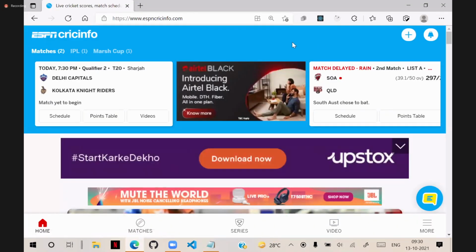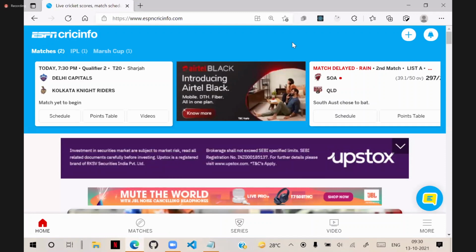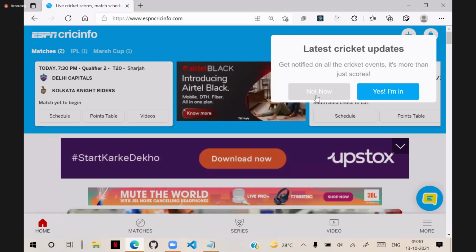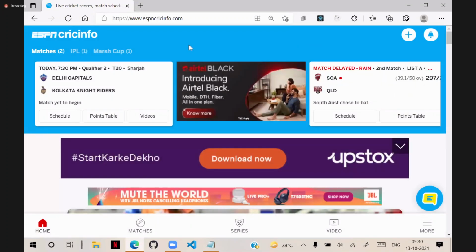In this Cricinfo website, you can see that when any cricket match is going on, you can go to that location and see. You will watch one simple thing: every few seconds the page will be refreshing. Ball by ball, the page will be refreshing and details like the scorecard and commentary will be updated.